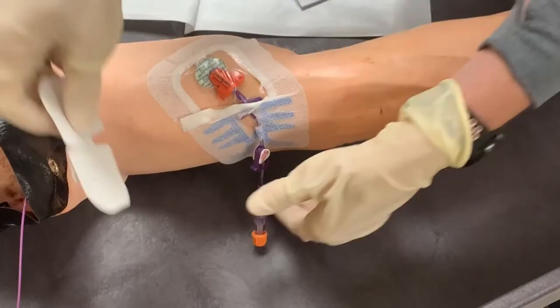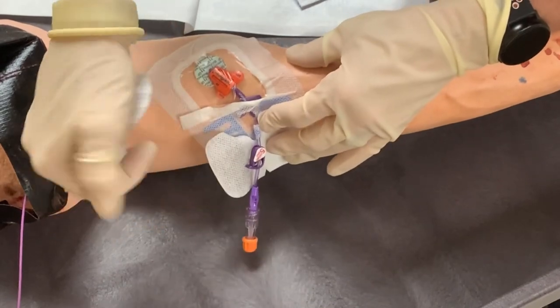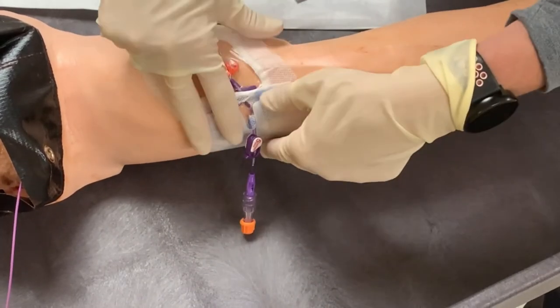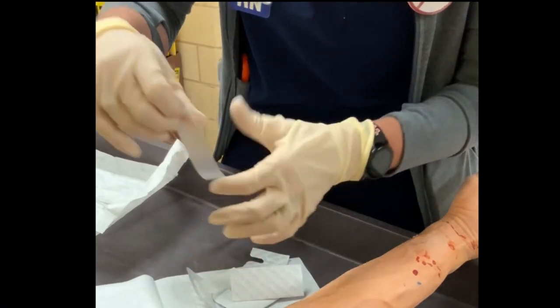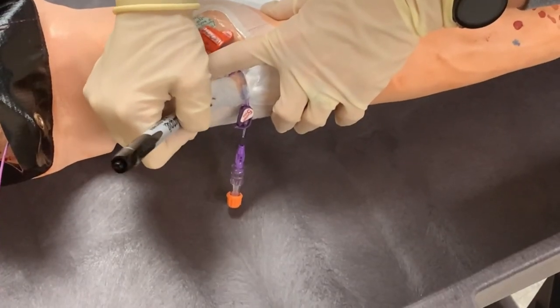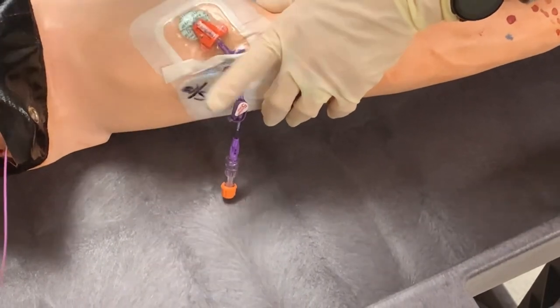The pants should be placed under the catheter. Lift it up and slide the pants up over the end of the shirt. This should cause the dressing to fully surround the exposed catheter. Finally, the belt is a strip of dressing or tape that should be placed over the seam where the pants meet the shirt. You will also need to date and initial the belt. It is very important that the dressing be dated. If your patient has a dressing with no date written on it, assume that this dressing has been on too long and replace it with a new one.